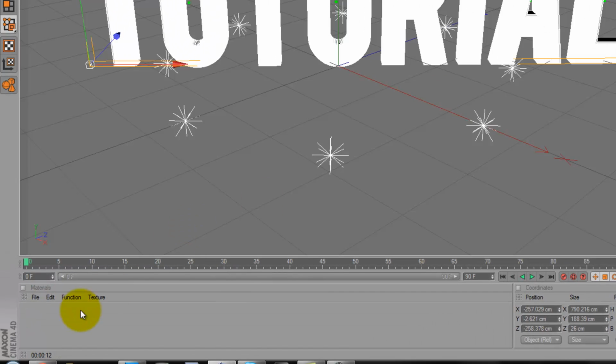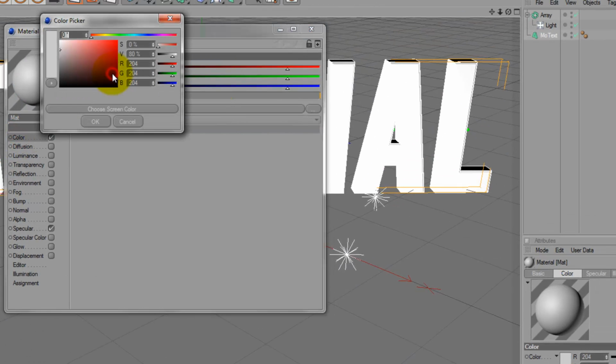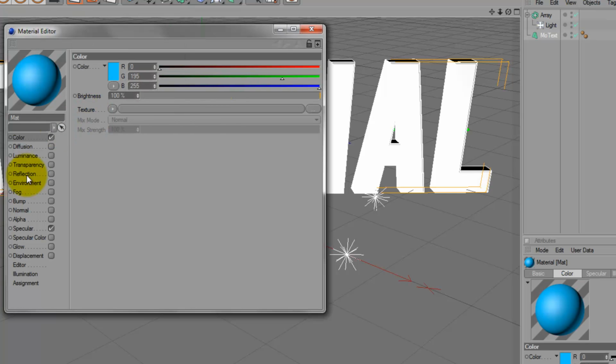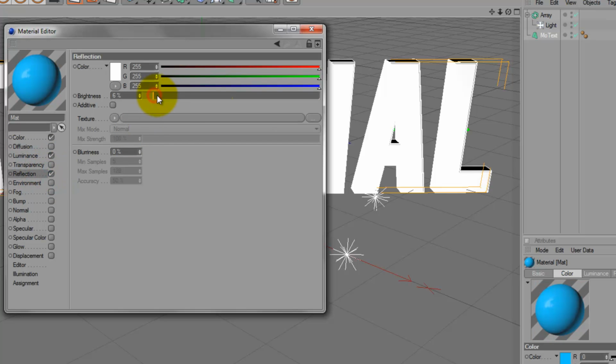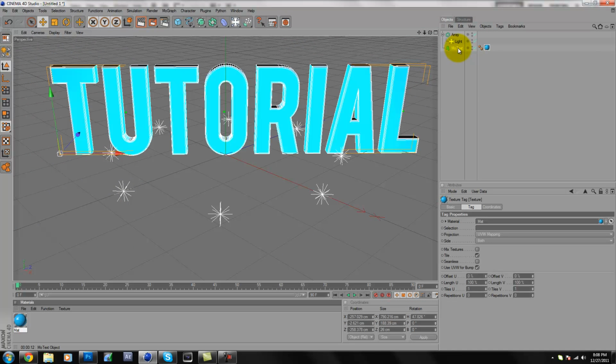Let's go back to the MoText, double click here, and double click on that little icon that pops up. Make sure you're on color. Click on the color and change it to whatever color you want. I think I'm going to go with pretty light cyan, teal, blue. Yeah. Uncheck specular and check luminance. Now in luminance, change it to about 13.9, around 10. Yeah, let's do 10. And let's add a reflection, which is about 15, 18 is fine. Keep it on 18. You can copy the settings exactly, but this is just kind of rounding it. And just drag it right onto your MoText.